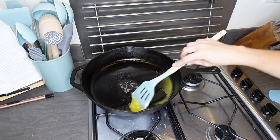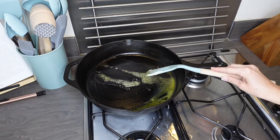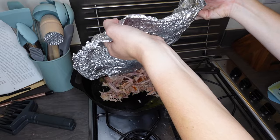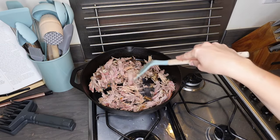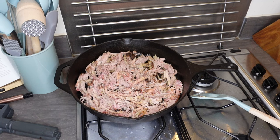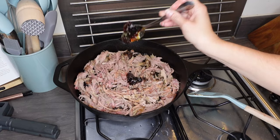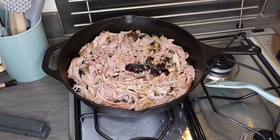We're going to be eating pork for days on end! I've heated a little bit of butter in my skillet and I'm going to add in the pulled pork. I actually pulled a lot more than I intended to, so I hope Mr. H is hungry. We also used our fat separator to save some of the natural juices from the pork, and I'm going to add that back in so we can taste some of that lovely flavour.